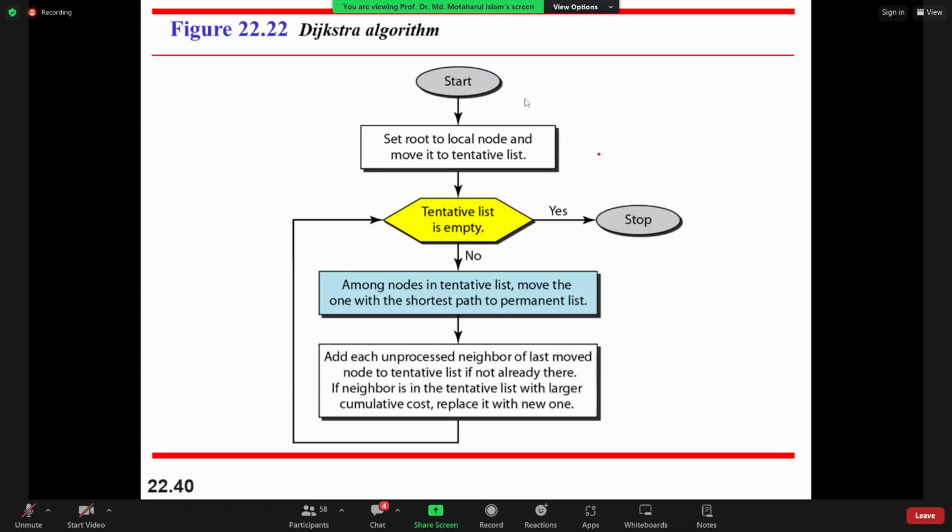That means this node is root node. And after selecting the root, it moves to its tentative list. So there is one permanent list and there is one tentative list. So first of all, after setting the root to a local node, now it moves towards the tentative list. Initially, the tentative list is empty.